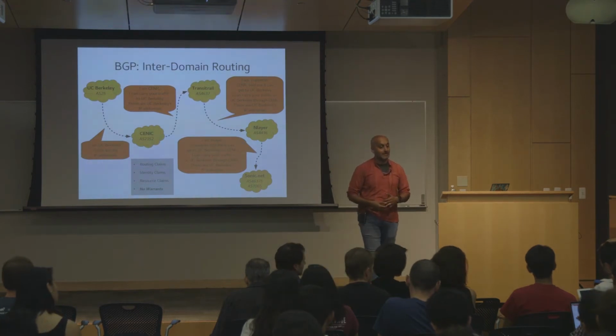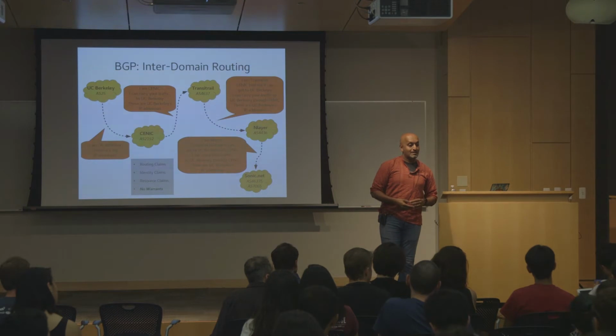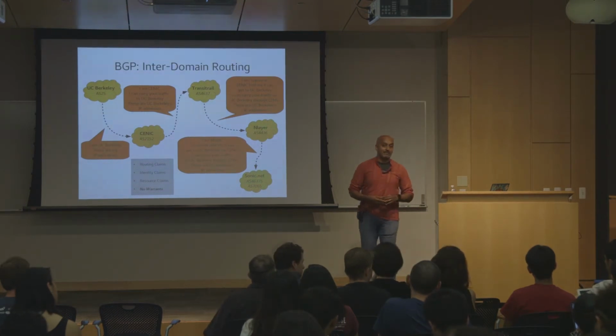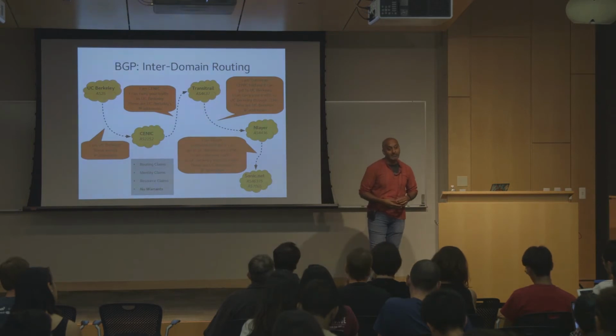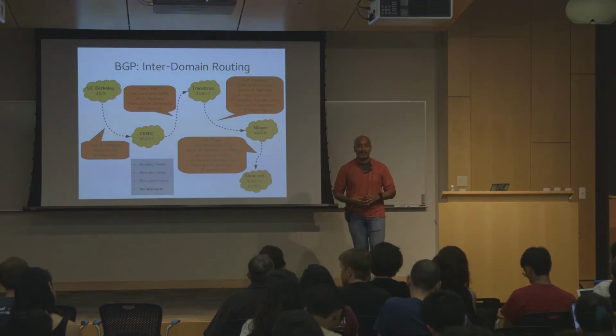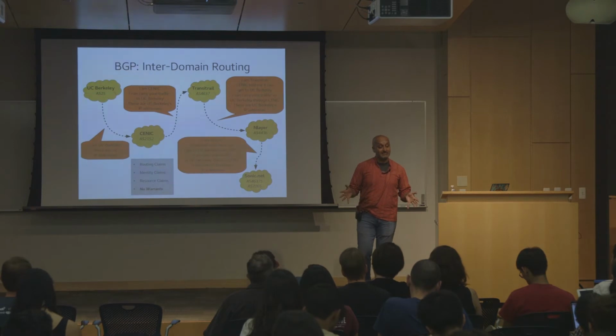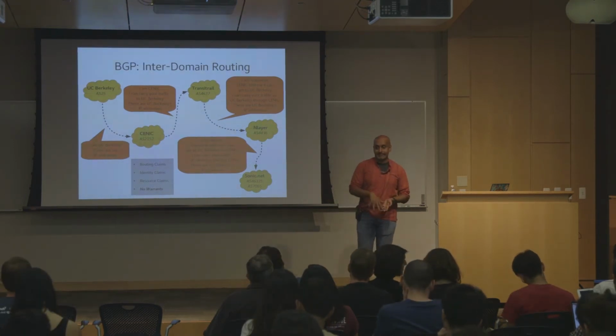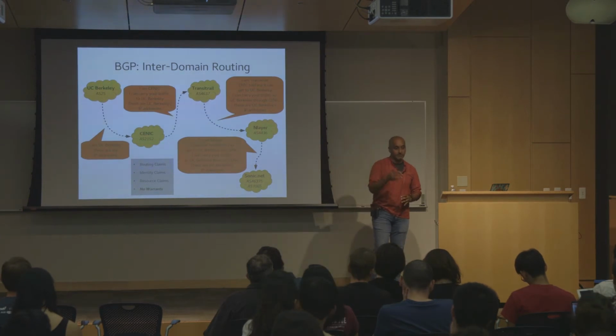Just to clarify, that it was an accident that it propagated upward? Pakistan didn't hijack... Yes, right. It was an accident. There have been intentional hijacks as well over time. There have been hijacks where the entire address space of the internet was taken down by individual networks. And there are histories of those things. I'm happy to point you to more of those if you're interested.